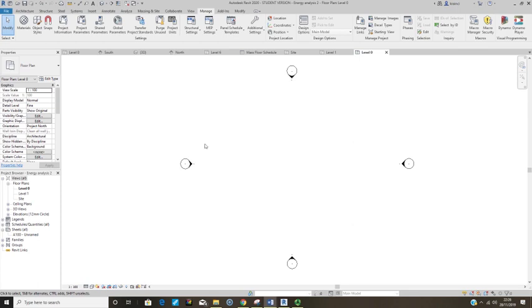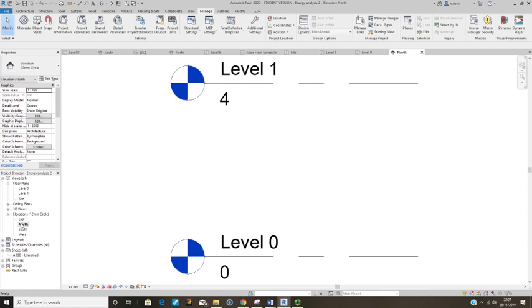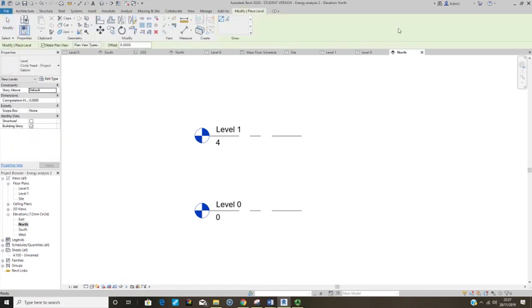So this was the first step. Next step is to create the model of a building, and I will start by creating two levels, level 1 and 2. So in any elevation view, just click on architecture, level, with the offset of 4 meters.